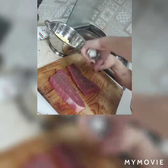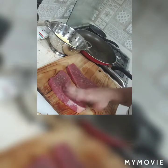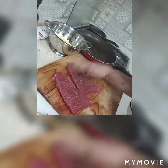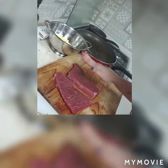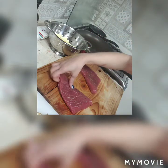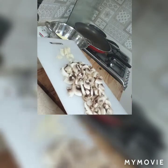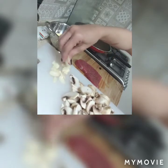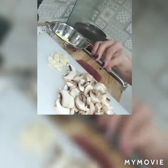We'll put that back. Make sure your meat is washed. Here it's seasoned with salt and pepper, and I have sliced onions. I like to slice like this so that you can taste the aroma of the garlic when you fry it. And I have these onions.